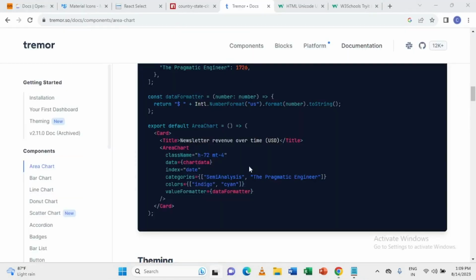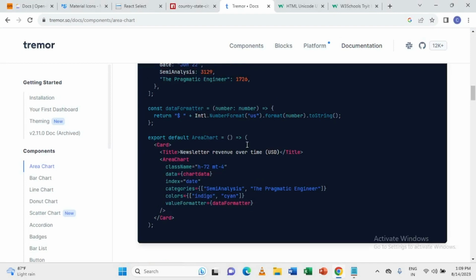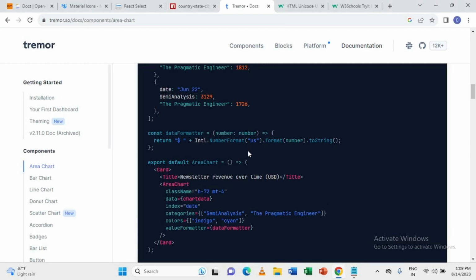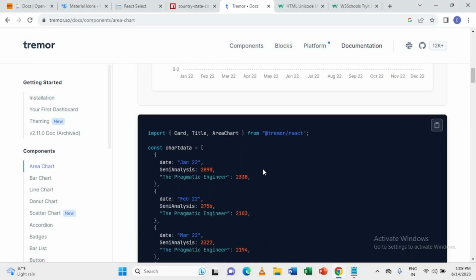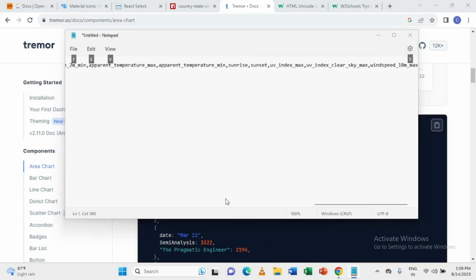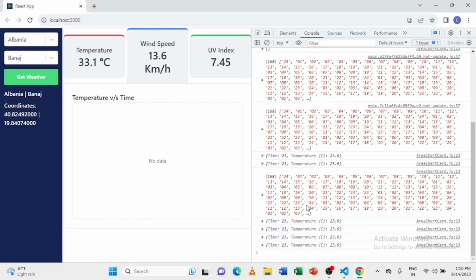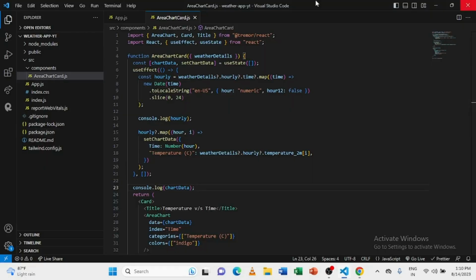Alright, okay, what's the mistake now? What is the mistake? Alright, index, okay, everything is okay. The mistake is happening somewhere here. I think it's here or somewhere in this.